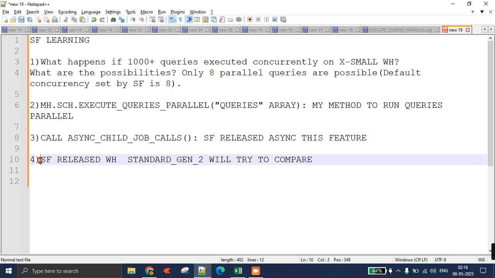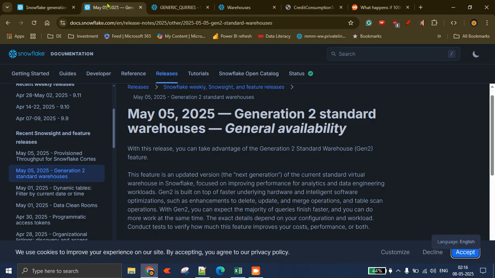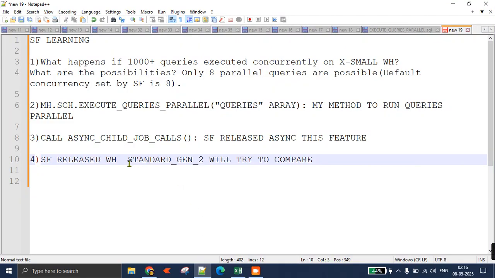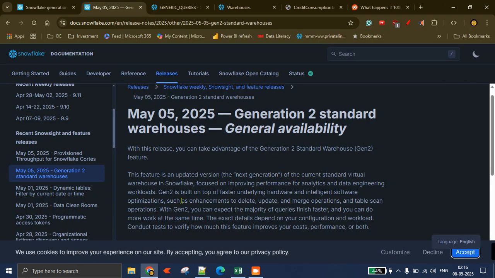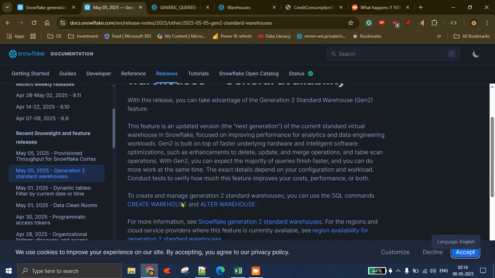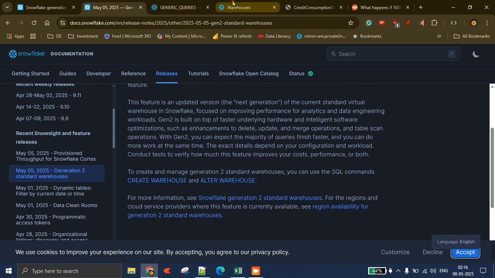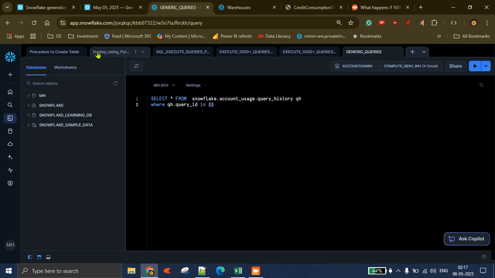And the last but interesting release which Snowflake did on 5th of May: they have released a generation 2 warehouse, which they say is very much more powerful than generation 1. We'll try to compare and see how things work.